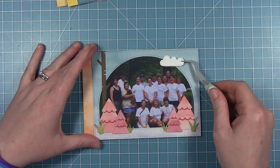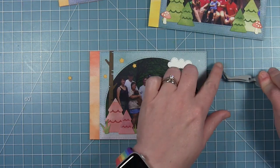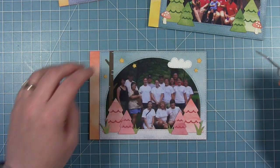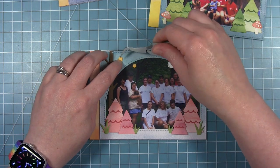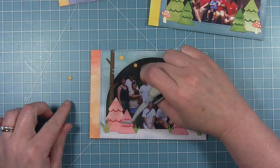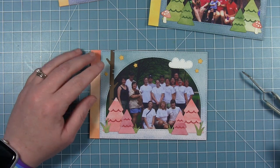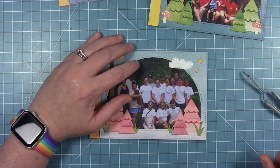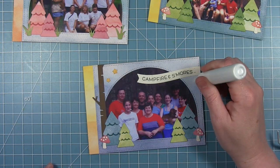And then to balance out the top, I added a little white cloud from the Spring Showers die set, and then also to add some more interest and fill in kind of those blank colorful spaces, I'm using the little stars from the Forest Backdrop die set, and I just cut those from some sunflower cardstock. So I'm just sprinkling those around. And I like how they can kind of come into the picture as well and fit nicely. I'm going to add some to this page too.